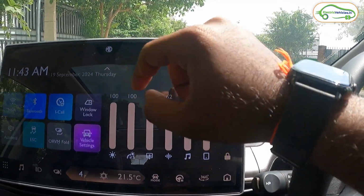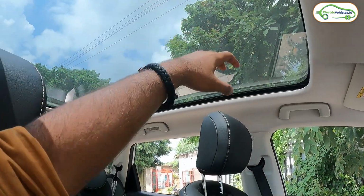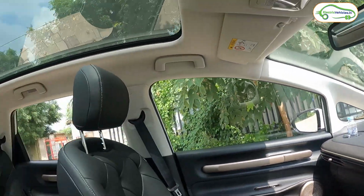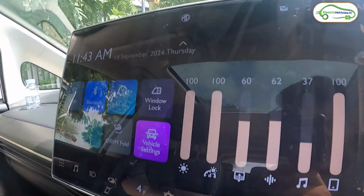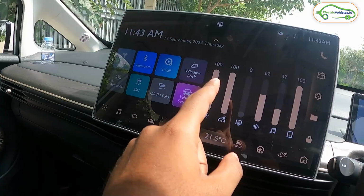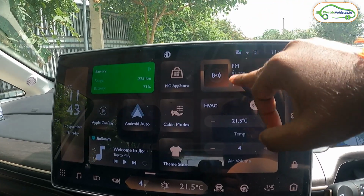And this is the function to control this glass roof, the infinite glass roof of this Windsor EV. As you can see, we can't open this glass roof, but we can fold the shades. As you can see, the shade is folding over here and we can clearly see the bars as it's closing. This we can access from here. There is no voice command to close this roof. You have to manually close this with the help of this setting. And these are the volume settings of rest of the buttons. So this is the quick menu.